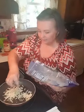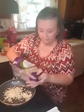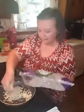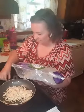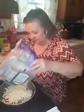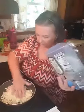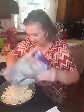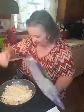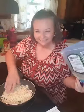Anyway, spread some cheese out inside of a hot pan. Like I said, if it's not non-stick, just spray it with a little bit of some kind of cooking oil. Okay, now spread it out. This is going to end up your crust. It's going to make a pizza crust. I'm making a pizza mess.